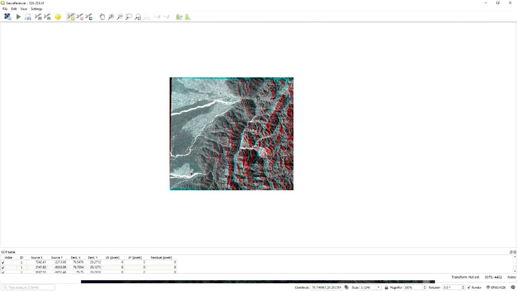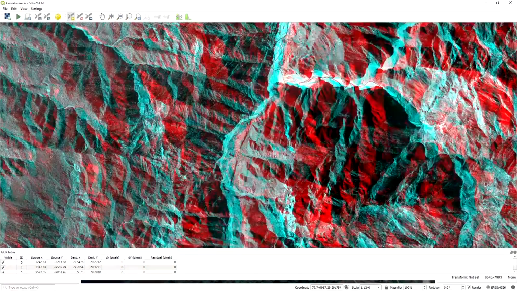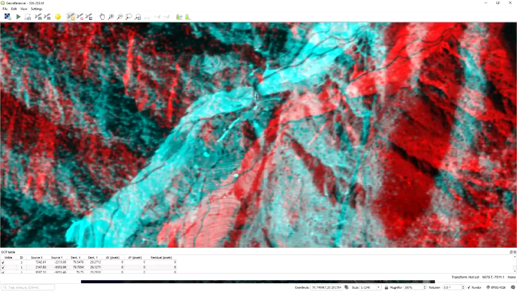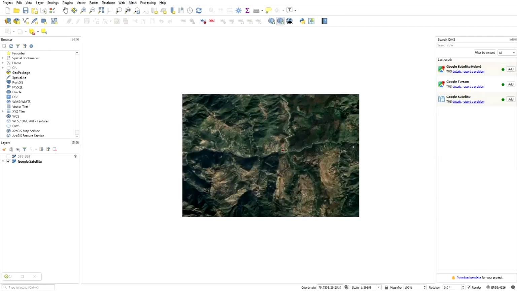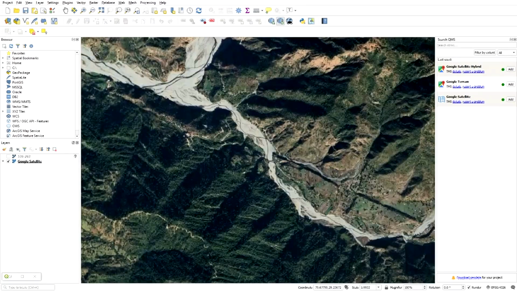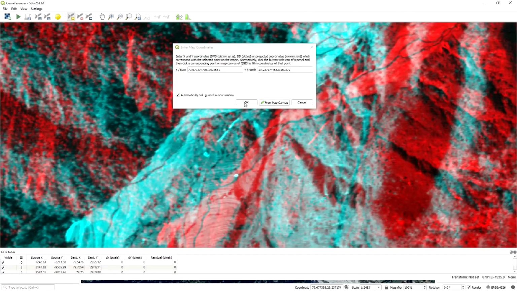So these points I have already discussed in earlier labs: how you can choose your GCPs, or what kind of features you should choose while selecting your GCPs. All these things I have already explained in our georeferencing lab. So you can follow that lab, or you can use those instructions while choosing your GCPs.